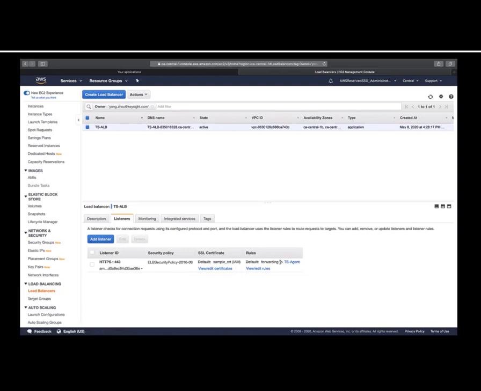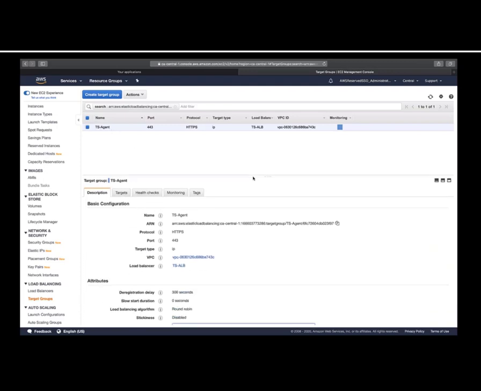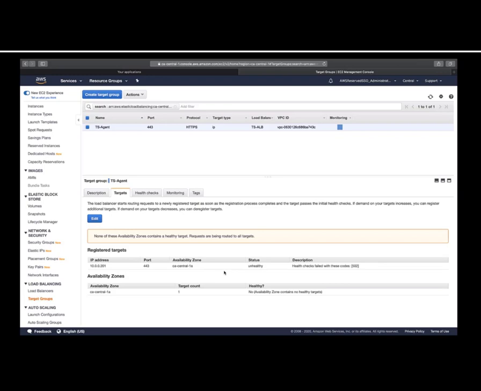And it also has a rule which points to the target group, so let's take a look. The target group is called TS agent. For every target group, you will see we have a target. This is a target 10.0.0.201. If you remember, this is my WAF TS agent IP address.